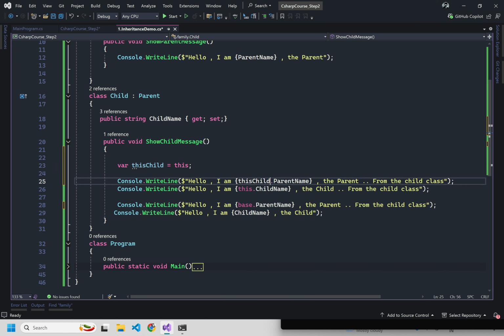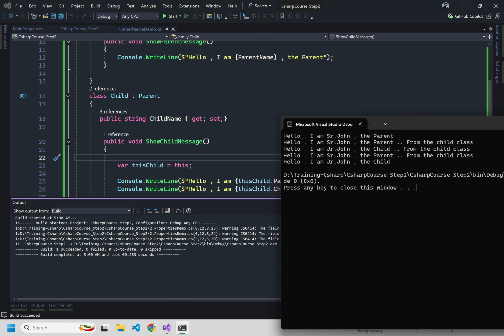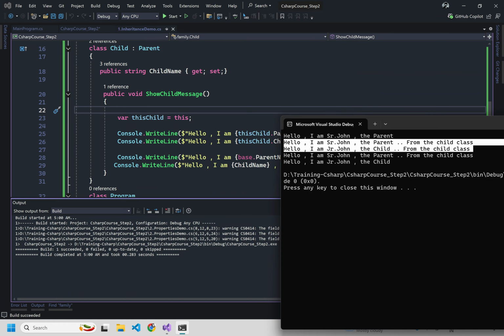So let me rename the this keyword to thisChild, and again you see the same output, the parent class and child class.